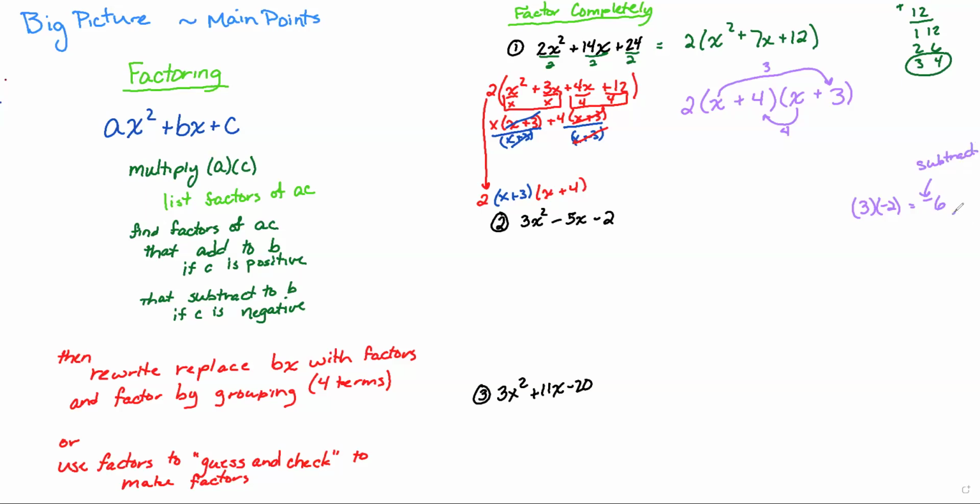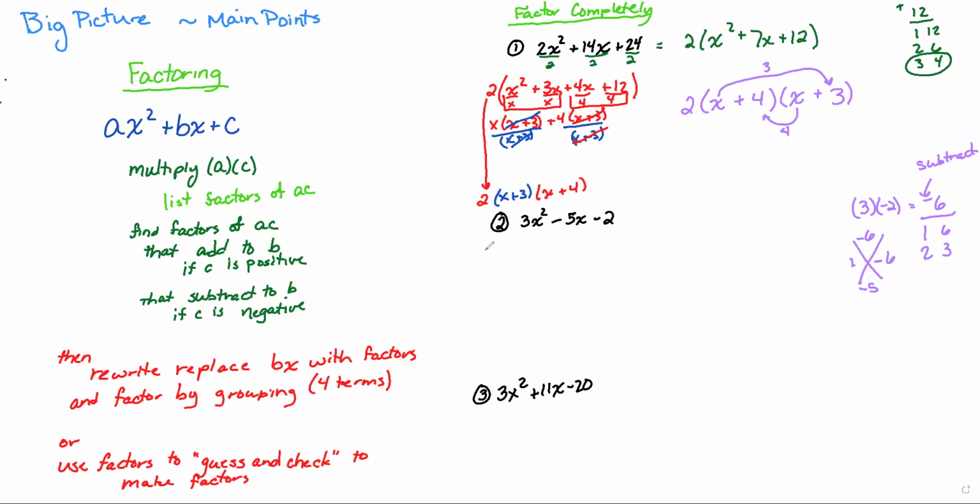And I need my factors of 6, which are 1 and 6, and 2 and 3. And I need to subtract to get to a -5. So a lot of times what I will do to organize myself is I need it to multiply to -6. I need it to combine to a -5, and I know I need to subtract. And if I'm subtracting to get a -5, I need to go 1 minus 6. So 1 minus 6, those are the factors that I'm going to need.